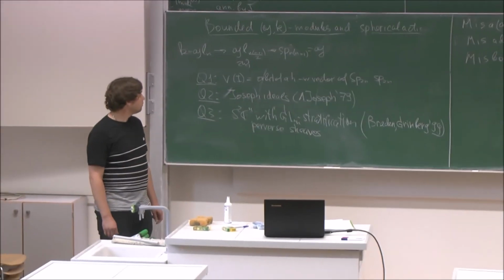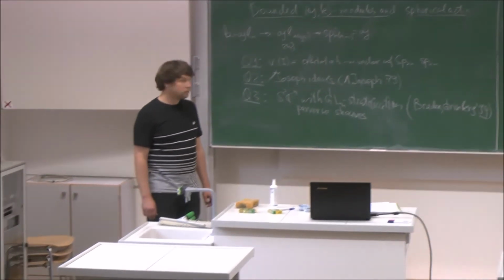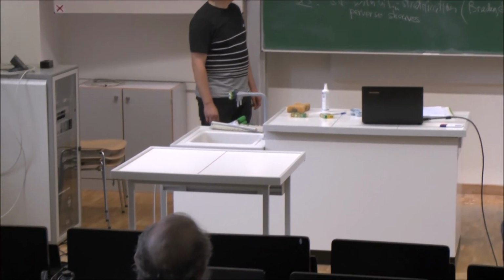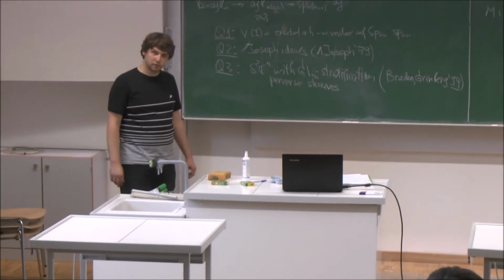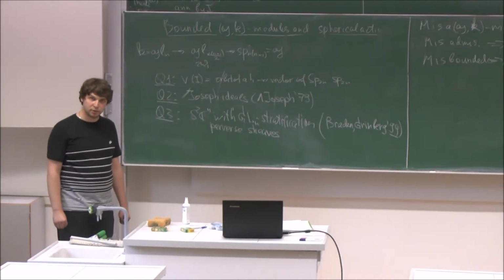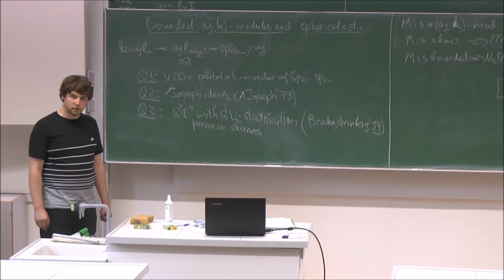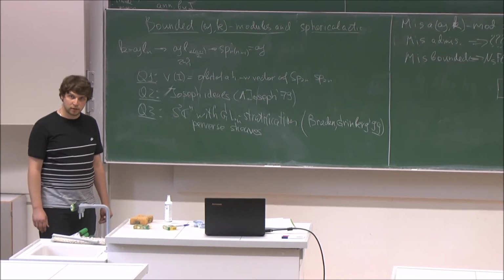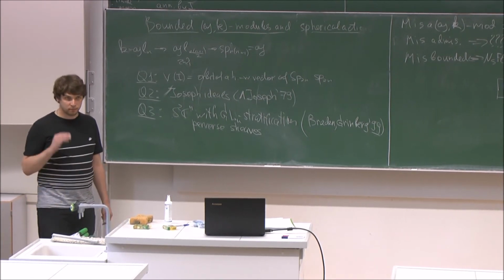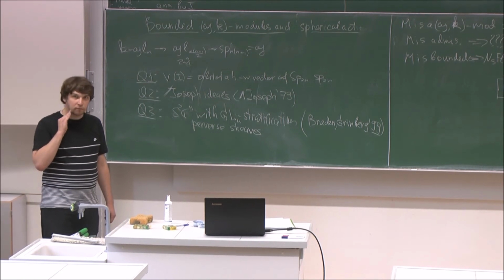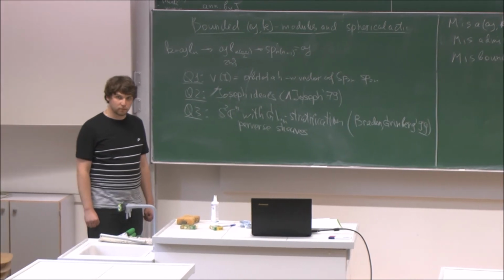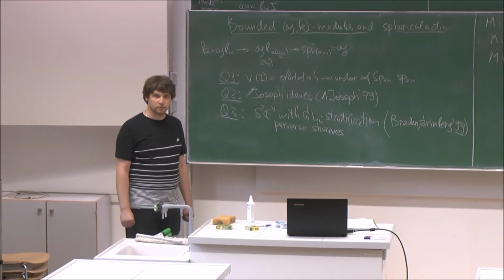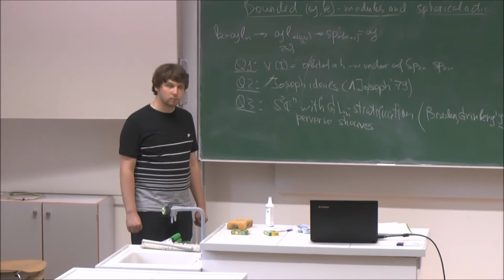Just trying to parse what you wrote there. So the variety is the orbit of the highest weight vector of the group SP2N. So let's see. This is a quadratic, the highest weight vector in the algebra. This is a quadratic residue. Yeah, so this is how you construct the Joseph ideal. You go backwards from this to an actual ideal.